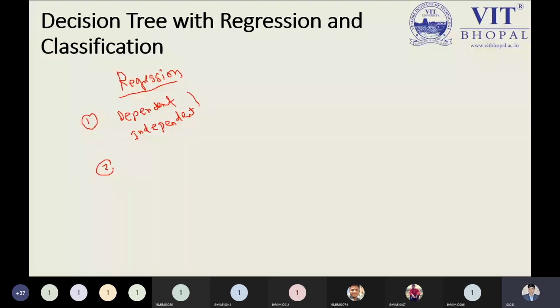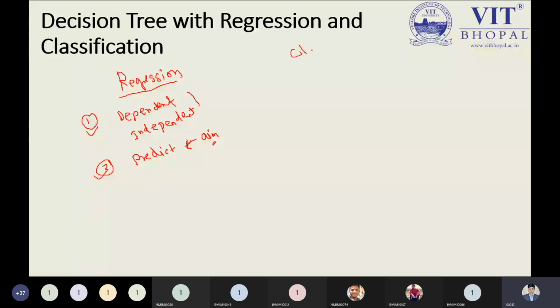Now, the next point is, what is the aim of regression? The aim of regression is to predict the information in a proper way. So what is the aim? That is to predict some value. That would be our objective or proposed functionality for this part. So we have two important variables, the dependent and independent variable, and we can have multiple independent variables. But right now we are focusing on one independent and one dependent variable, because on the independent variable, the dependent variable will be selected. The values of the dependent variable will be identified. We have the prediction. So the purpose of regression, or the aim of regression, is to predict something. That's why we are focusing on that part.